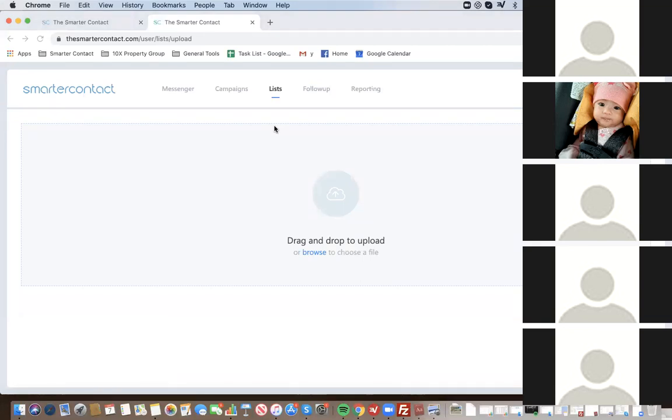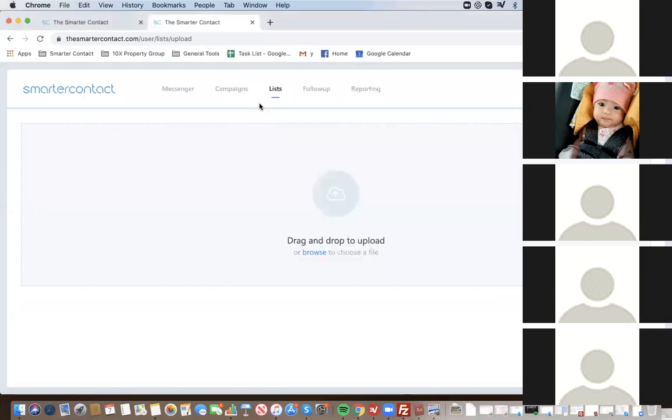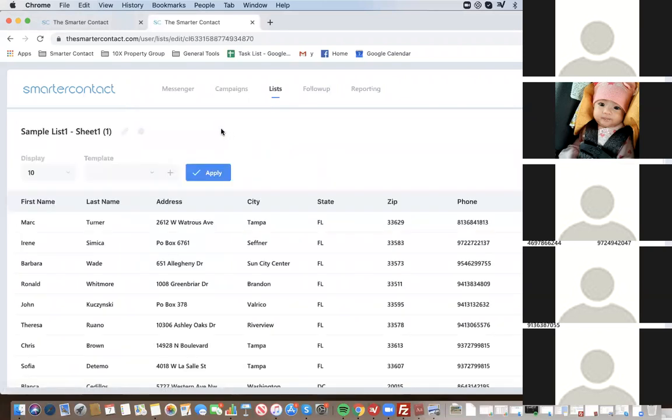There are additional things you can add to filter people, and I'll show that here. When you're creating a list, I'm going to find the sample list we've got. Typically we give you a 5,000 cap of phone numbers you can upload at one time, and you can add to it or add multiple lists. We started with 5,000, and you can do as many lists as you want.